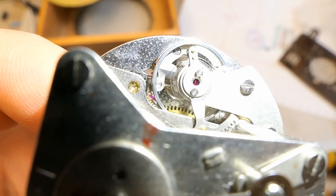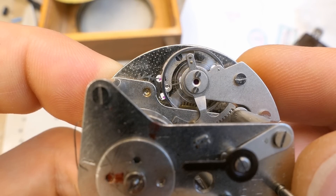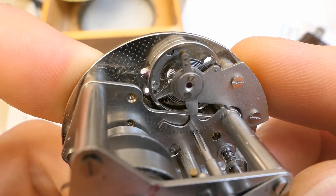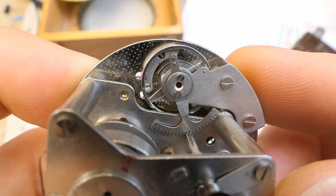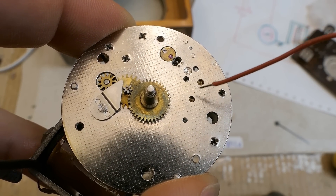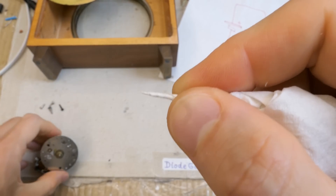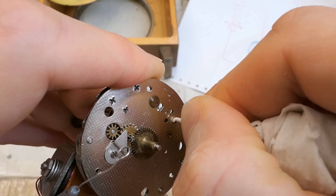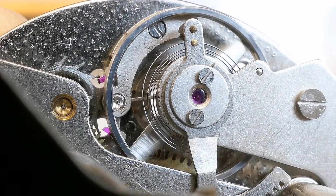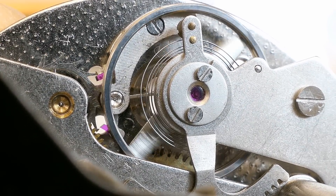And of course the coolest part — the escapement. The right way would be to take it completely to individual bits and clean everything and relubricate it using several different special clock oils — each of them for different parts of the clock based on the forces and the speed of the things at that spot and the materials. There is probably a reason I prefer digital clocks. Or you can just flush it with brake cleaner from the outside and then relubricate it from the outside using some very thin oil, using just a super tiny amount, cleaning the excess with something like this because viscosity can also make it stop. Watch repair guys are probably pulling their hair out, but in the old days to lubricate a pendulum clock people would pull a feather out of a goose and dip it in whatever slippery substance comes out when baking it.